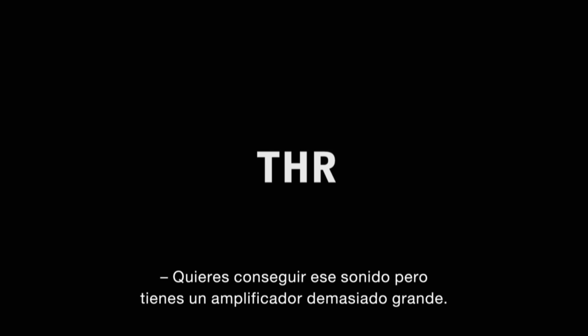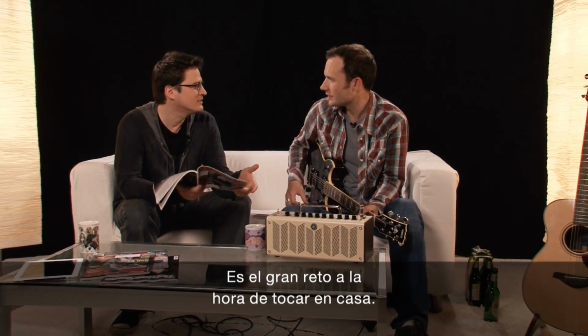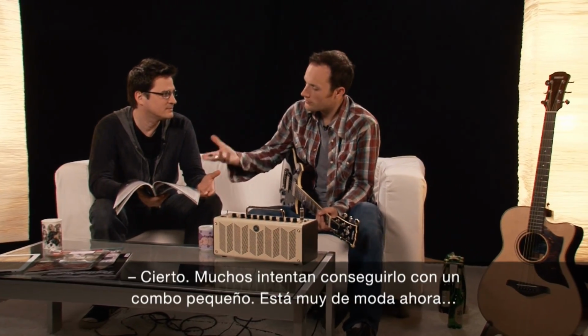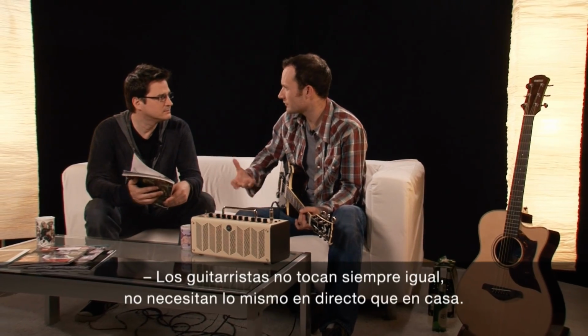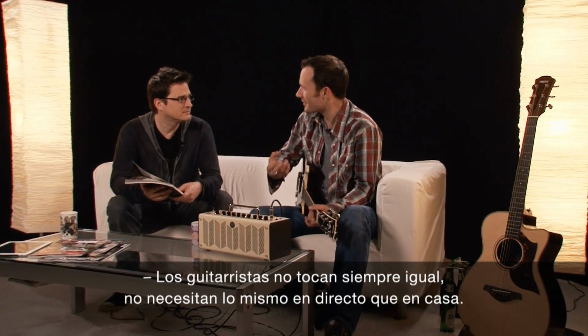We're trying to get this kind of sound where you have a really obviously large, cranked amplifier sound on stage. That's a big challenge for people at home. It is, and people have tried to get around it by getting a little tube combo. There's this big fashion. Guitarists play in a lot of different ways, and on stage is only one of them.